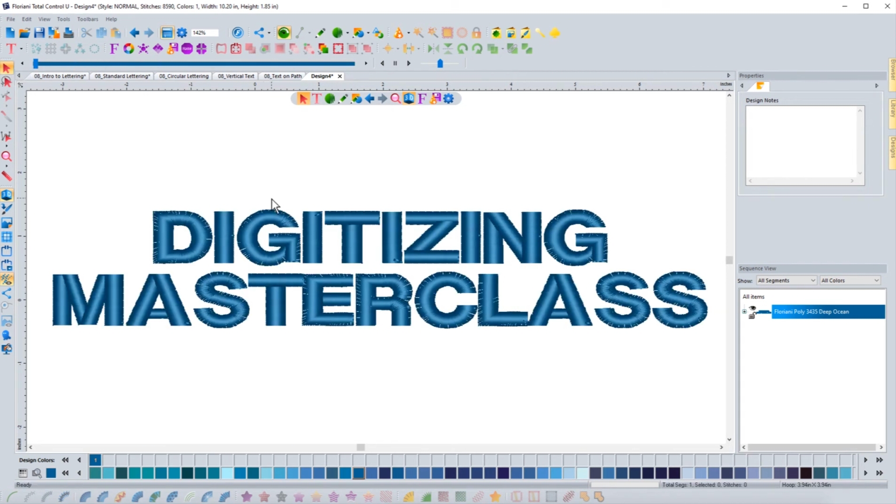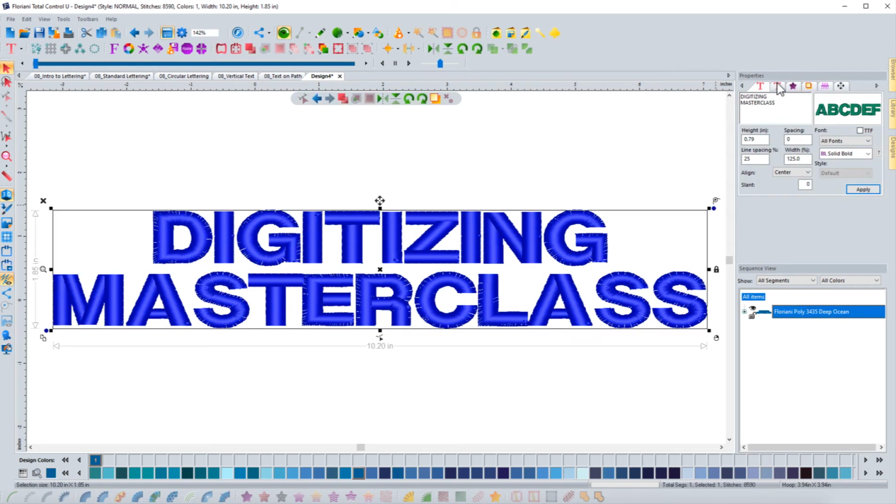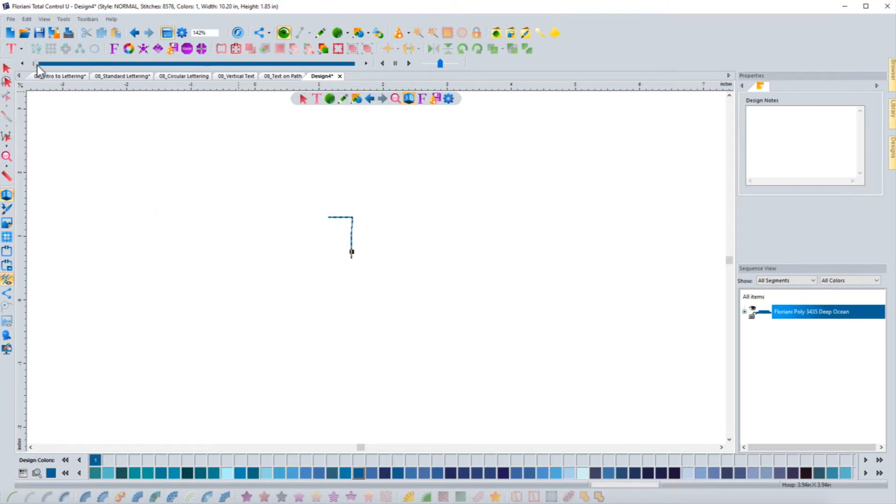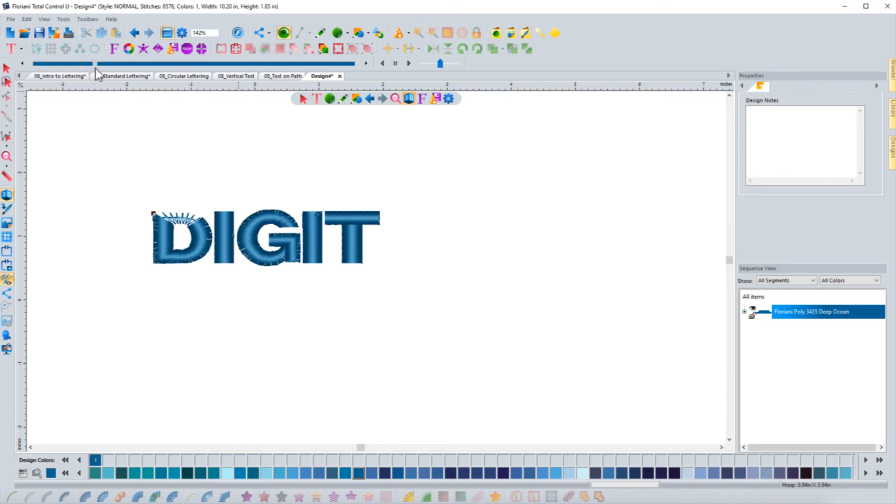And let me come back into it, select it, and go back to the text plus icon. And this time I'll choose center. Now this is what you would use if you were doing a really large lettering, or primarily for doing hats. If you do hats, you always want to work from the center out. Let me go ahead and hit apply here. And how this works is it's going to start from the middle and work its way to one side, and then it's going to come back to the middle and work its way to the other side.